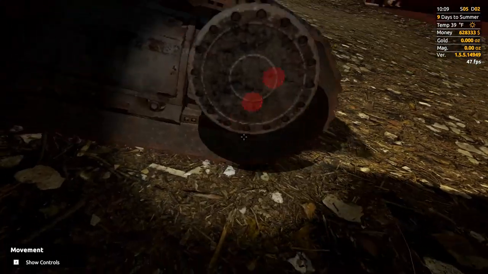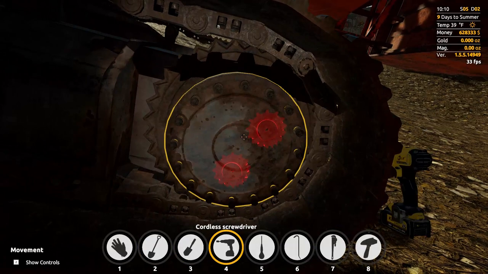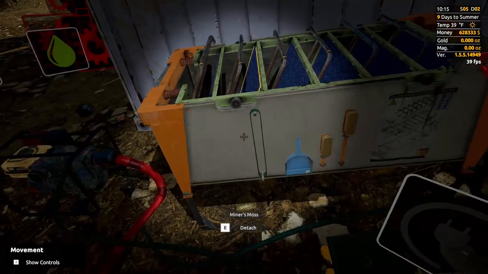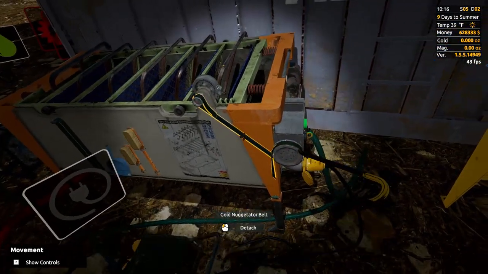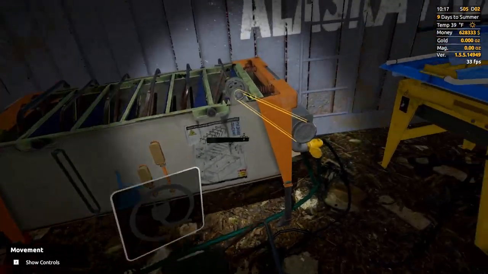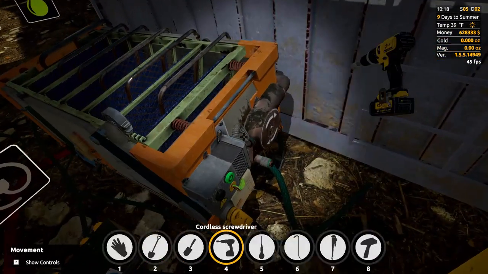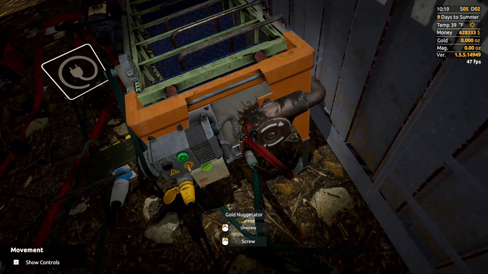And then you can take the cog cover, I should say. Go back to your cordless screwdriver and screw those all back in. Gold nuggetator here. And then this will need the crowbar. Pop this one off. Toss that out behind us. And then we'll put this one on here. Just clicking on it. Then there's also, if you take out your wrench, you can unscrew this.